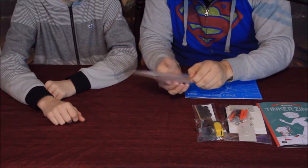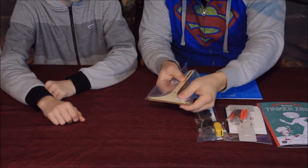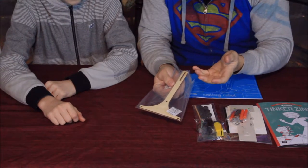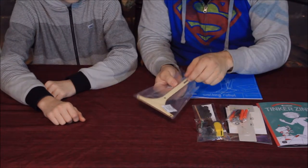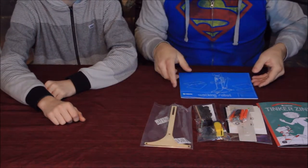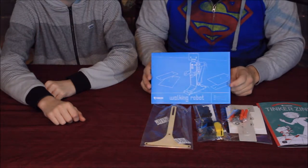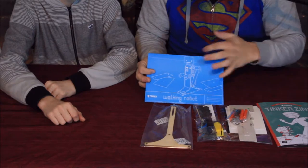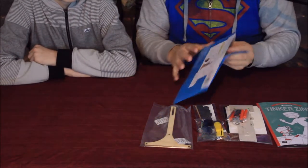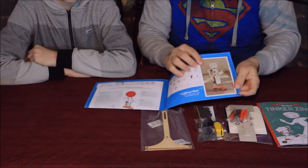Then we've got a couple of laser-etched laminated wooden pieces, and I'm guessing those are basically what it's going to use to walk on. We'll see how that all works as we put it together. Of course we also have the schematics — the blueprints or instructions — and you can see a drawing of the robot as it's assembled.